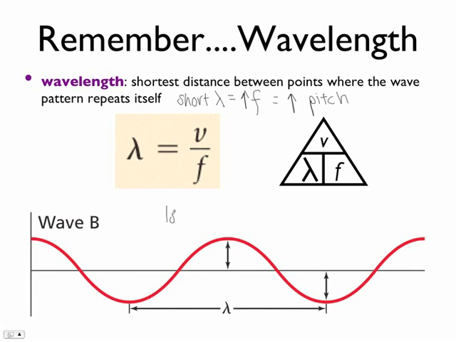If you have a long wavelength, that means your waves are going to take longer and longer to get to you. Then you're going to have a low frequency, and that low frequency corresponds to a low pitch. So this is like tubas and things like that. This is flutes, and this is tubas.